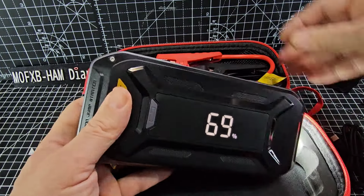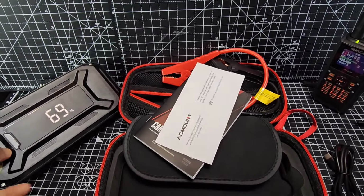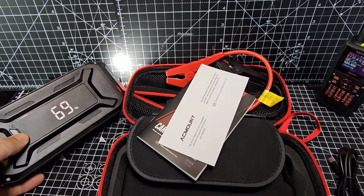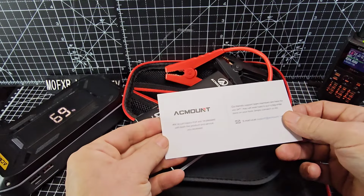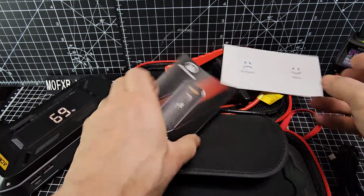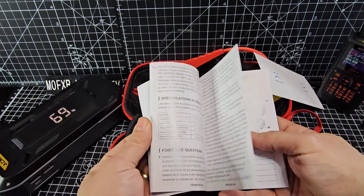And I think that's the basics of that. I haven't read the instruction manual yet. Let's get that out and have a quick look. I noticed that with the torch, if you press again, it starts to flash, so that'd be good for emergencies. Hold it down, I should turn it off. Quick look, here's the happy that you are pleased with the product thing, so you can leave a review, and then an instruction manual there.